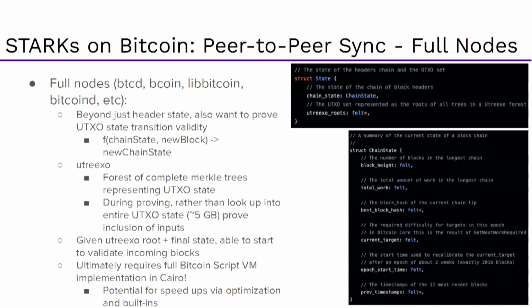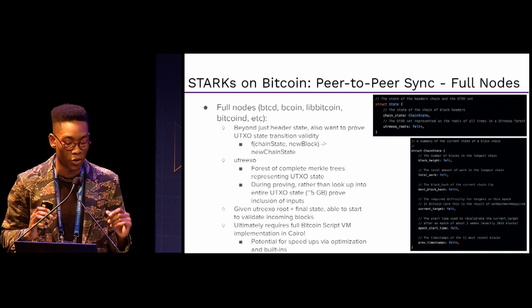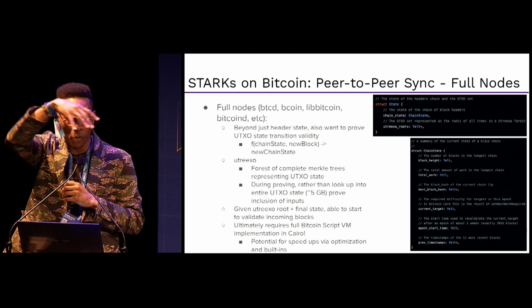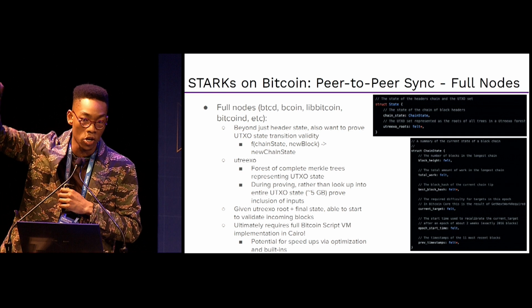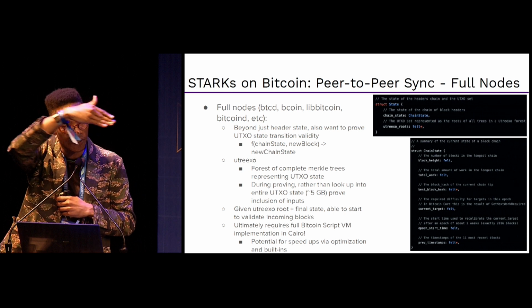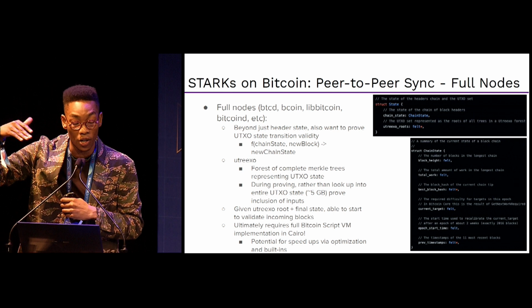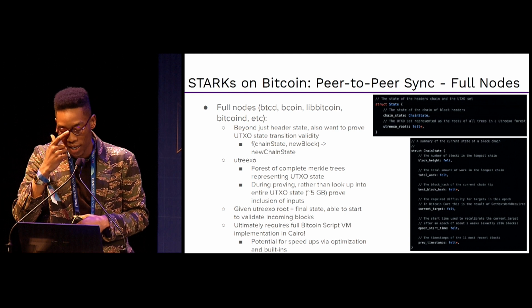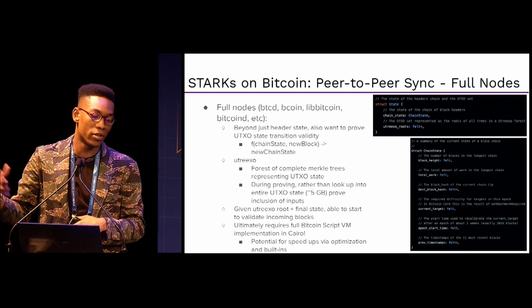But the cool thing is they have something called a UTXO root, right? And what Utreexo is, basically, is a commitment over the UTXO state for Bitcoin. It was designed to have some very elegant structures as far as the way proofs scale over time, things like that. But at a high level, it's basically a forest of complete binary Merkle trees, right? So rather than have one single tree, you have a bunch of these trees together, and you can do things like merging them and moving them over to optimize for the access pattern of UTXOs, which is that UTXOs typically die young, right?